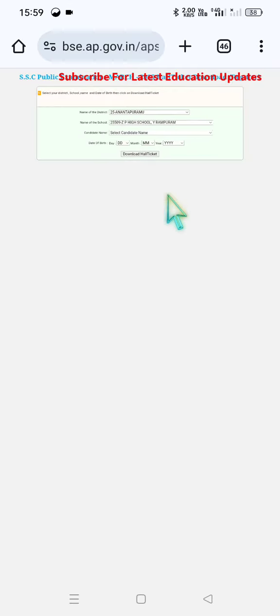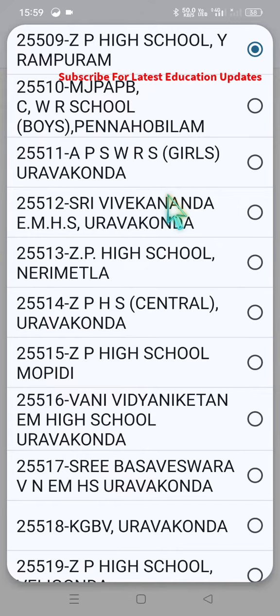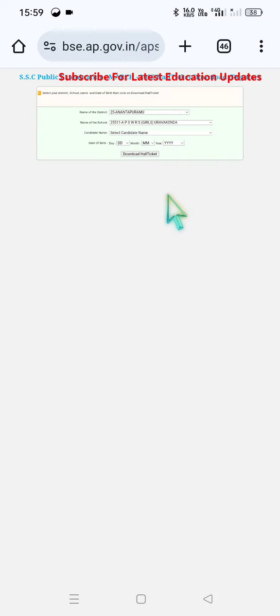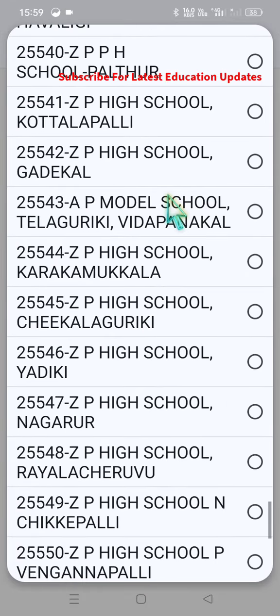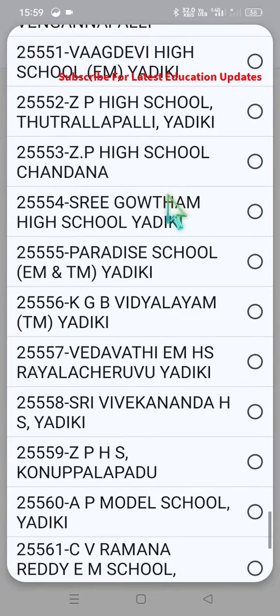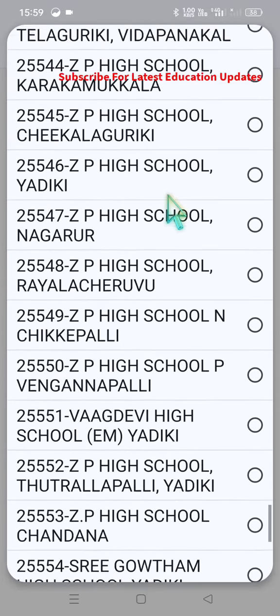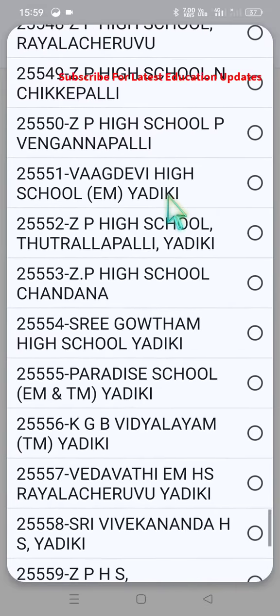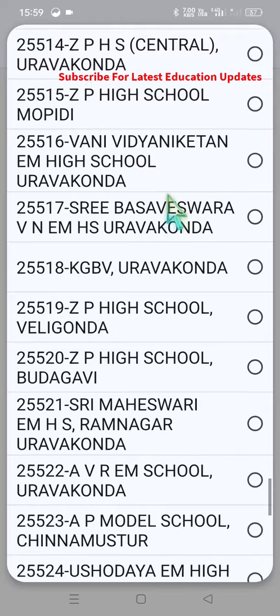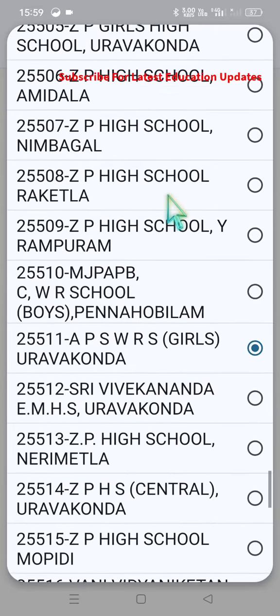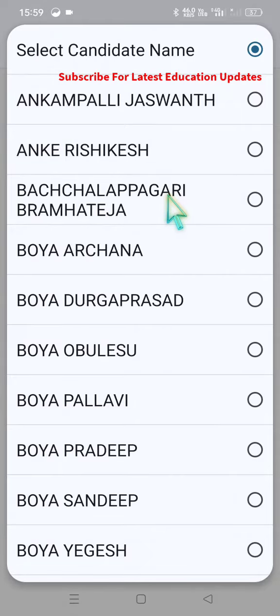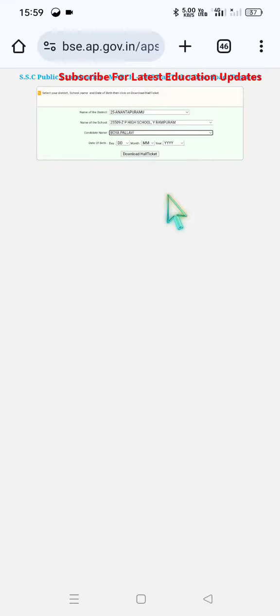Now you have to select the name of the school, which I show here. Then select the name of the student, Boya Pallavi as an example.